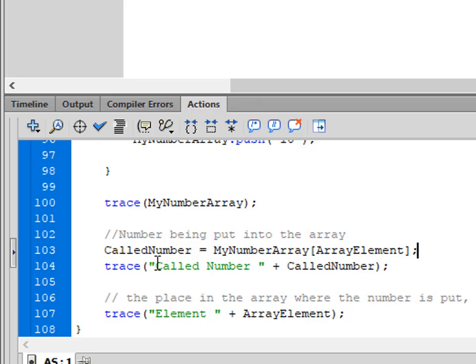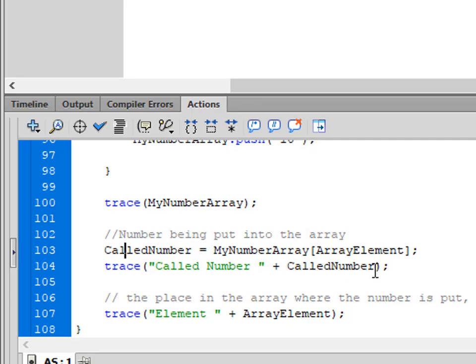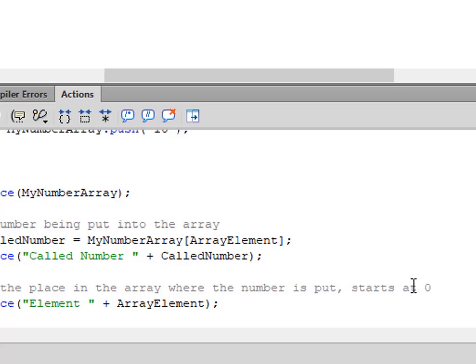Trace, open bracket, quotation, called number, space, close quotation, plus called number, this number. So we'll see that right here. Close bracket, semicolon. Now again, // this is the place in the array where the number is put, and it starts with 0. So we're going to go from 0 to 9.